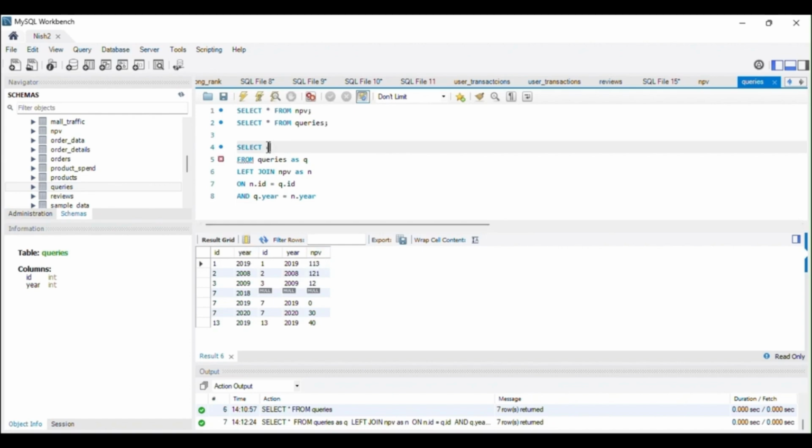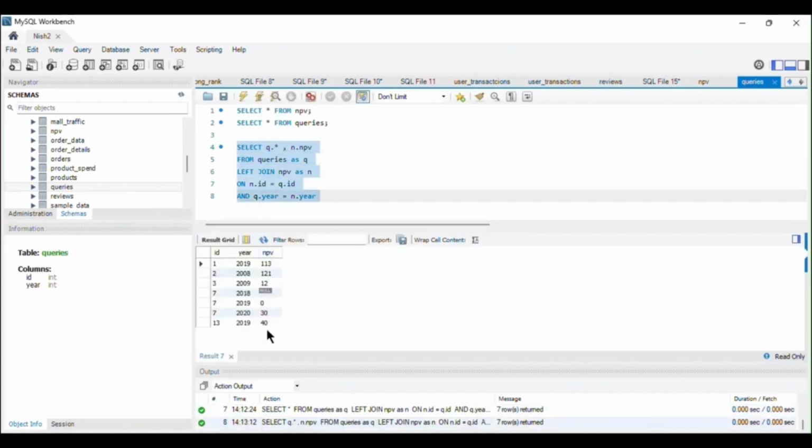So I want all the records from my queries table, so I'm writing Q dot star, and I want to retrieve N dot NPV from the NPV table. If I run this query now, as you can see, I have got my ID and year columns from my queries table and the NPV column from my NPV table.